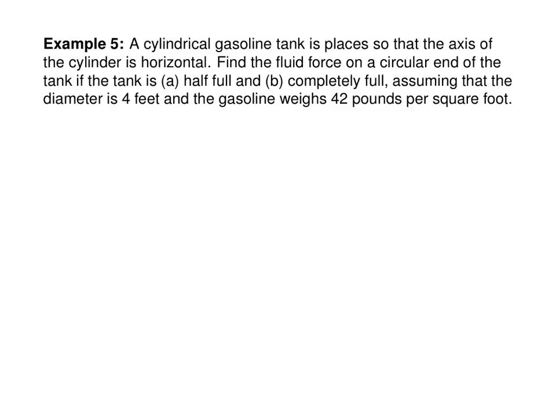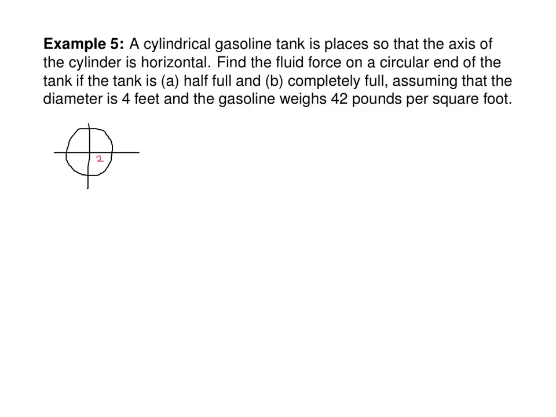A cylindrical gasoline tank is placed so that the axis of the cylinder is horizontal. So what that means is if I'm looking at the tank sort of head on, this is a circle and the tank extends back. Find the fluid force on the circular end of the tank if the tank is A, half full, and B, completely full, assuming the diameter is 4 feet and the gasoline weighs 42 pounds per cubic foot. So if the diameter is 4 feet, the radius is 2 feet.